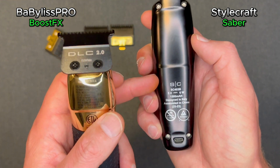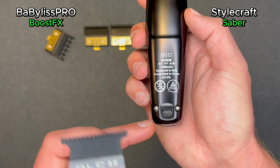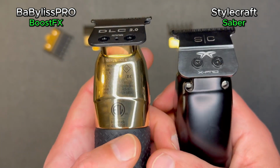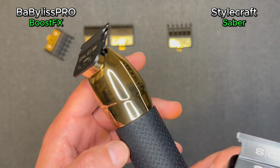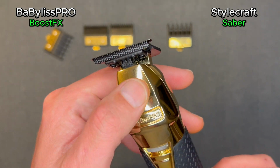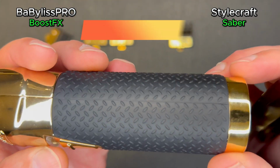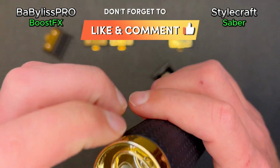One thing I do like more about this is you can see the writing. It tells you pretty quickly what you're looking at. I love the fact that this has an extra charging port on the back. Look at the writing on the back of this. You know, if I'm spending $200 for a trimmer, no one's really going to be looking at the back of that, but that's not pretty. Something like that is. And something like that is. You can also see it's a fingerprint magnet. You can see some oil on it. You can see me in it. You can see the rubber grip. You can see the little hook in the bottom.